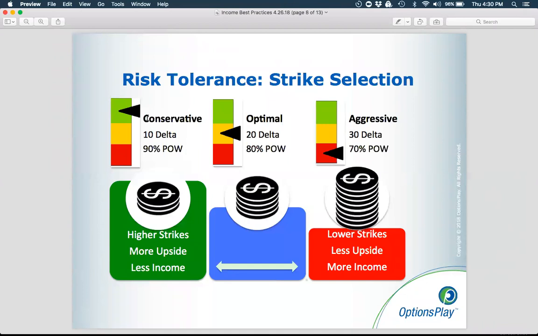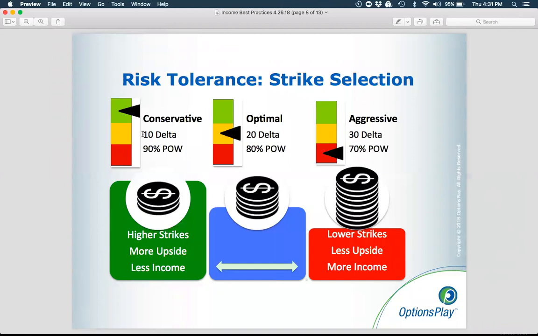So I have three buckets here. I have conservative, optimal, or aggressive. If you're conservative, that means that you really want to minimize the risk of you losing your stock. Maybe you've had the stock for a very long time, you have a very low cost basis to it, you don't want to sell this stock because you want to hang on to it, or maybe you have some dividend paying stocks that you rely on that dividend for. You want to keep your stock. You would fall on the conservative end of the spectrum.